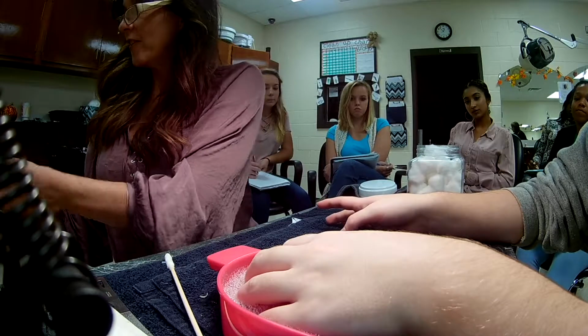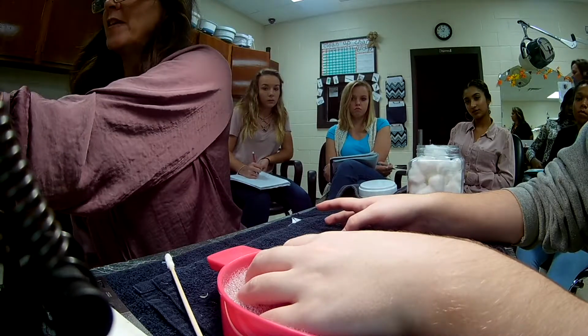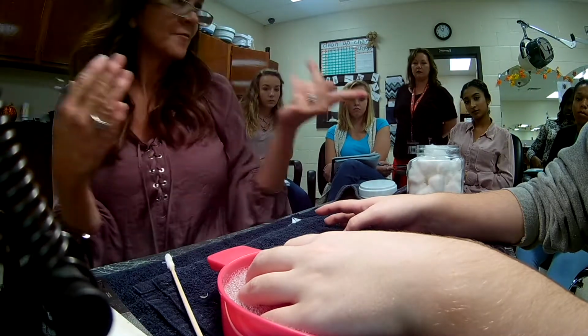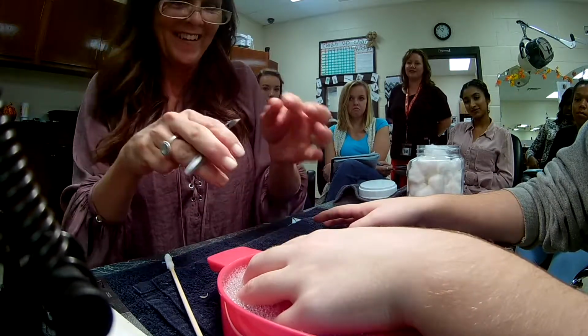As you can see, how much cuticle I did, I didn't get a lot, but I just got enough to make the nail bed clean. Almost gross, but anyway.